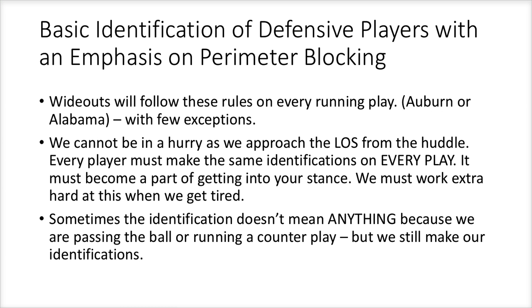Basic identification of defensive players with an emphasis on perimeter blocking. Wideouts will follow these rules on every running play, Auburn or Alabama, with few exceptions. We cannot be in a hurry as we approach the line of scrimmage from the huddle. Every player must make the same identifications on every play. It must become a part of getting into your stance. We must work extra hard at this when we get tired.